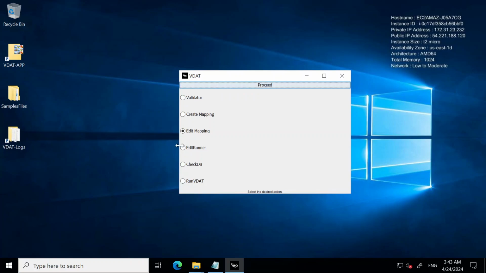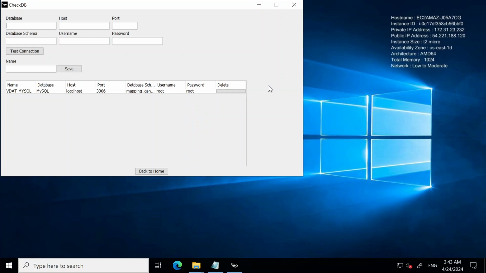I go back home. The edit runner here is for editing the variables associated from the admin side. The check database is where we choose our particular databases that can be used for our mapping documents. The databases acceptable to our product are Oracle, SQL Server, MySQL, Sybase, DB2, and many more, believe it or not.